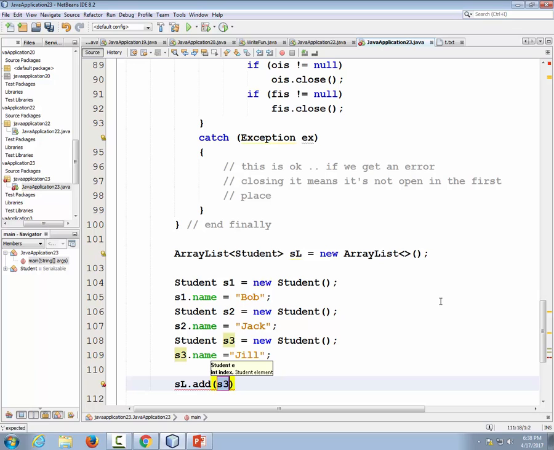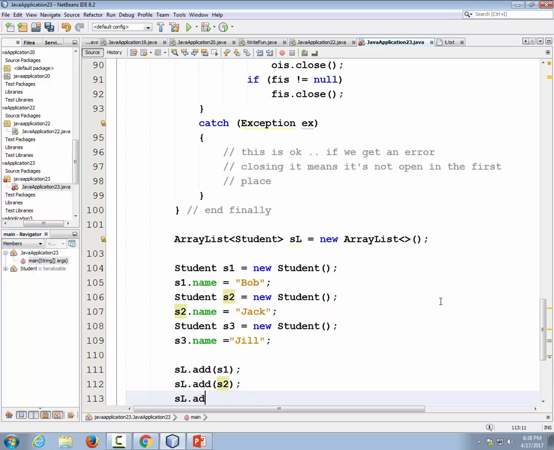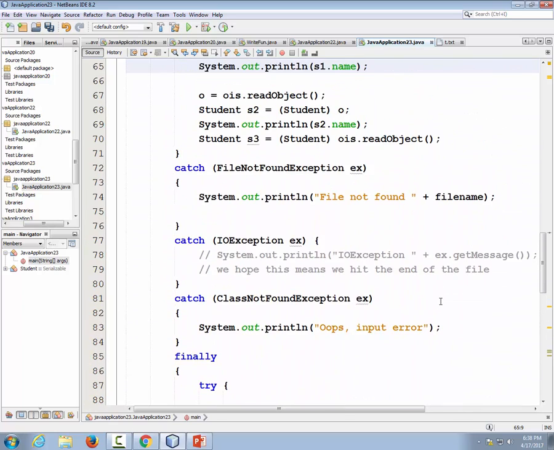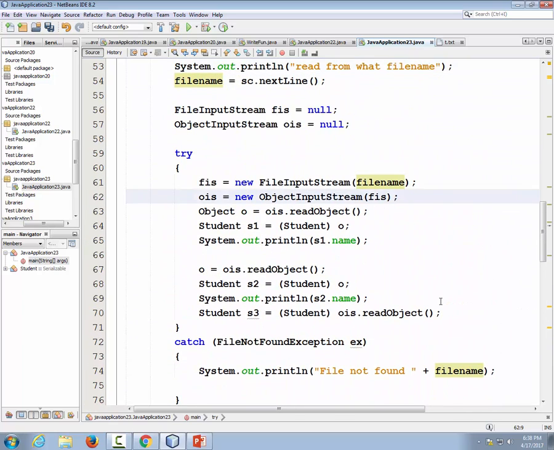SL.add S1, S2, and S3. Now this is going to seem kind of repetitive, because to do all this we have to do the same thing we did up here, which is to open the file, write it out. I'm just going to copy it.